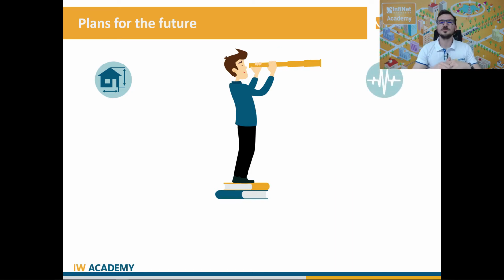Then you'll also be able to add the level of interference to your project. So if you go to the field and measure the level of interference, then you can take that information and input it into InfiPLANNER, and that will influence parameters like signal to noise ratio, for example, and the maximum modulation that you can achieve, and so on. So this will be very useful as well, and it will be released this year also.